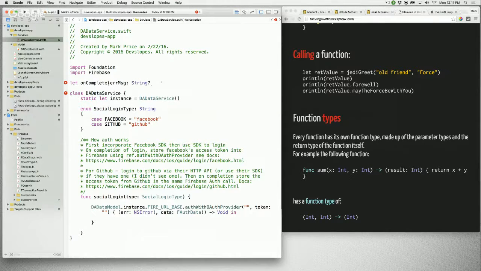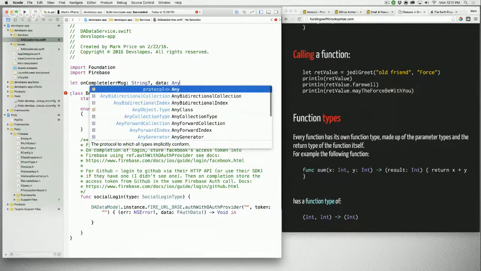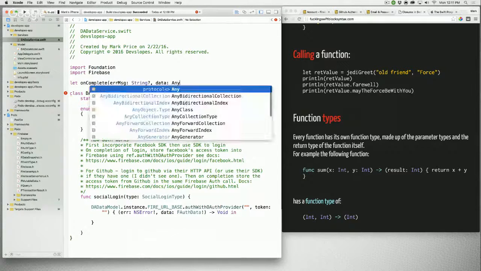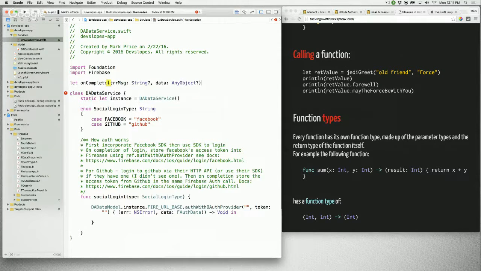So onComplete, and then we've got success, and then for data, what else would we have? So we have an error. Otherwise, yeah, this could be generic. We can change it later. So data, and this would be of type AnyObject. It can also be nil, optional, like so.